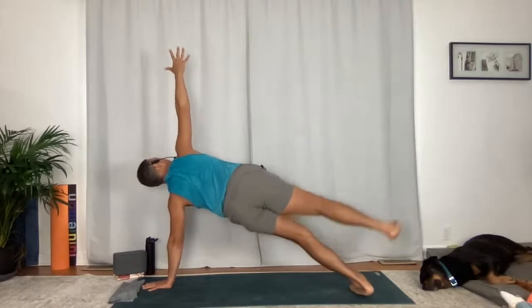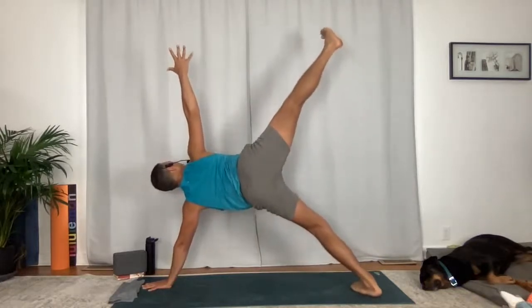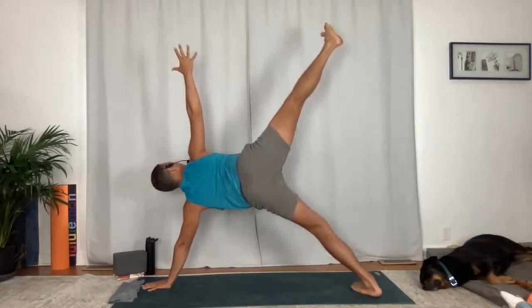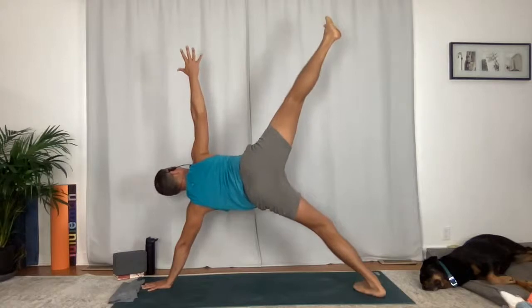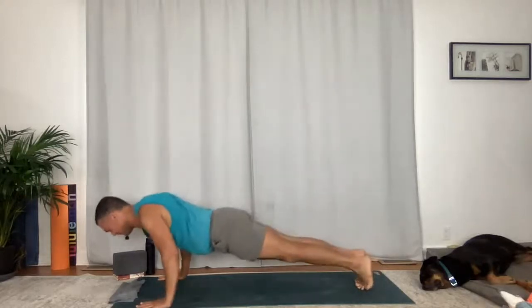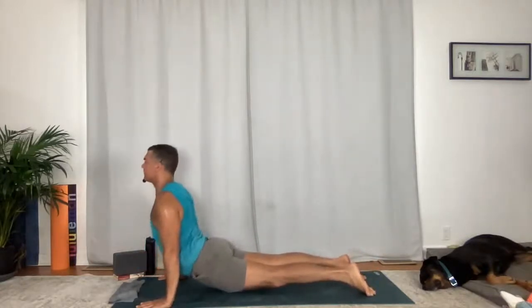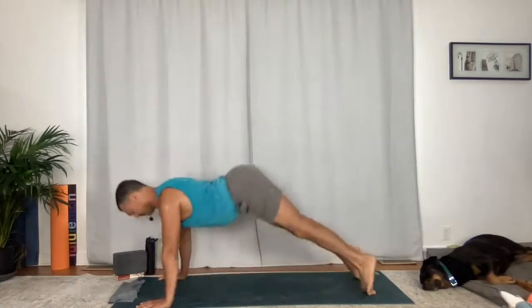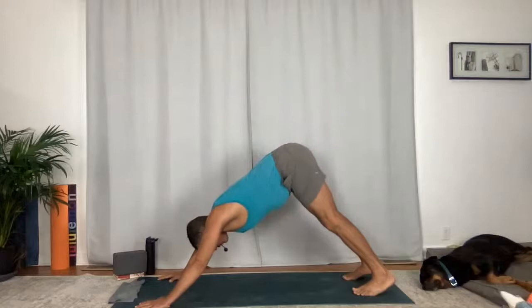Breathe into it. Find your expression. If it's wobbly, engage more. If it's kind of boring, it's kind of dull, wake it up. Inhale, exhale, 3, 2, 1. Chaturanga Dandasana flow. Upward facing dog. Downward facing dog. Full breath in. Full breath out.